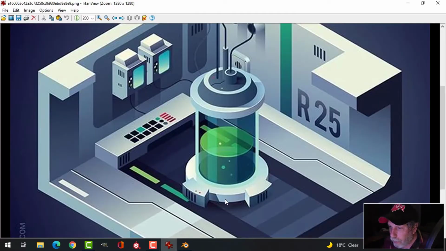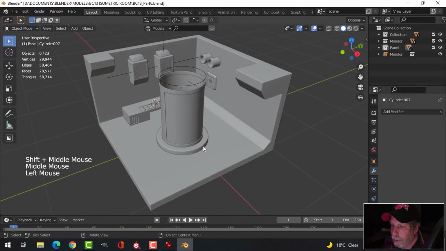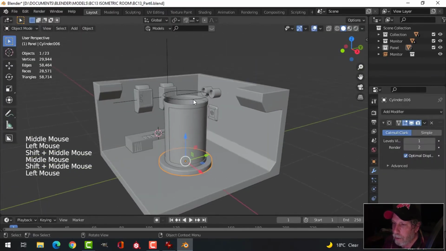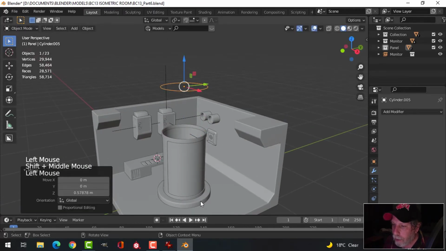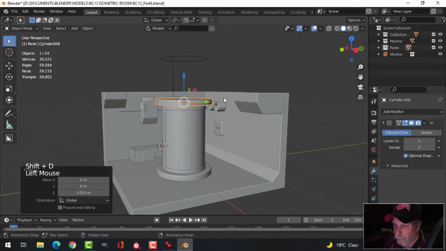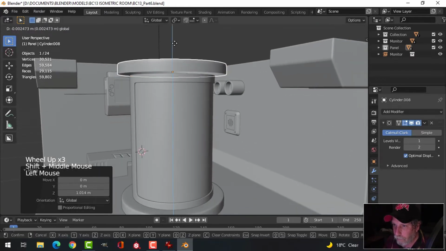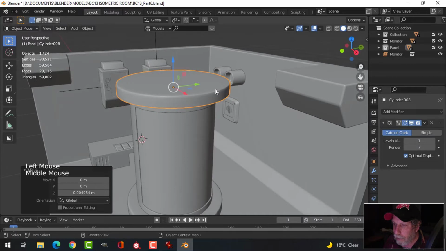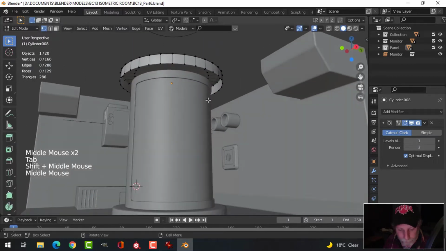So that, this, we'll do some glass. Let's do this piece and let's make this part of it. Okay, now, I don't know if it comes out the same diameter as that or not. One thing we could do, actually, let's move that out of the way, is copy this, Shift D, bring it up. And I don't have a bottom on that, I'll worry about that. Well, let's do that right now. Let's see.